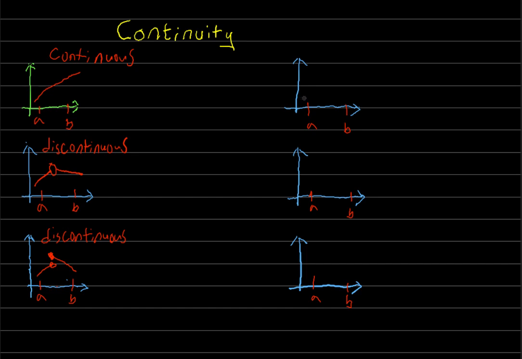On this graph, if we have a graph that goes like this, and there is a jump there, there's a gap there, a jump that is not continuous. But the value at that point is at the top of this other graph. Here there is a value for the corresponding x-axis, but it is not on this graph. It is at the top of that part of the graph. So this graph is also discontinuous.